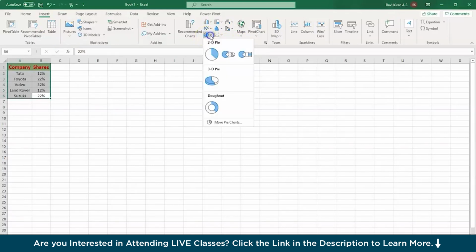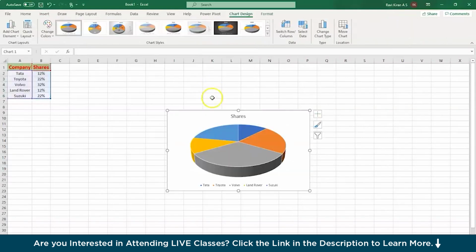So now we needed a pie chart. So select that icon and you have various types of pie charts. You have 2-dimensional pie charts, 3-dimensional pie charts, donut type of charts, etc. Right? So I would like to go with the 3-dimensional pie chart as it looks a little more appealing and easy to understand. And now there you go. This is the title of the chart and these are the legends of the chart, and this is the chart area and these are the values.